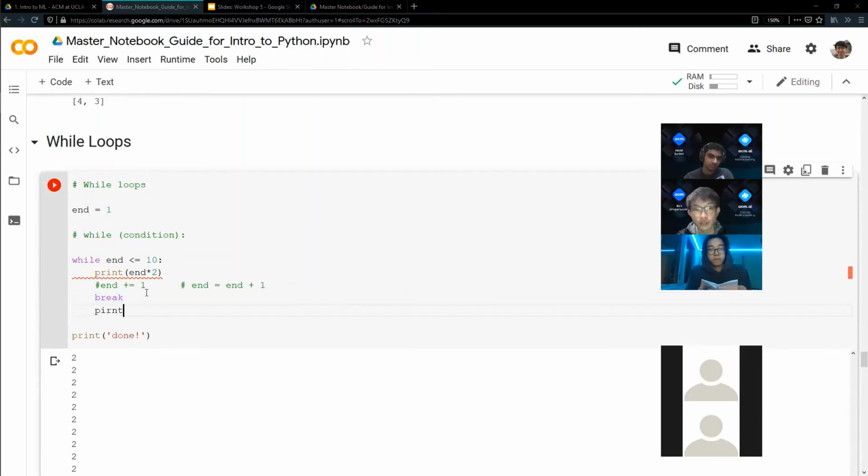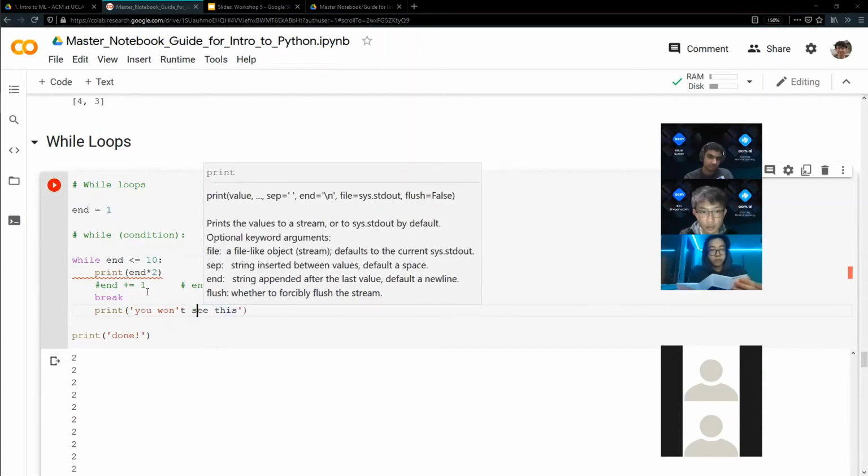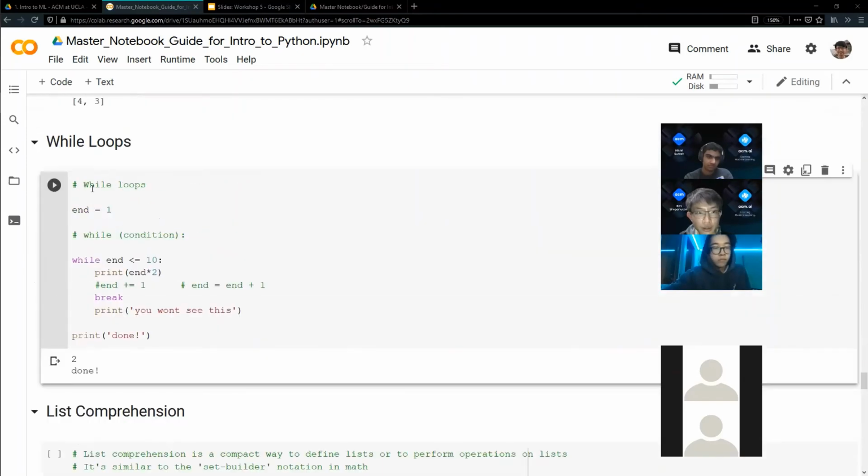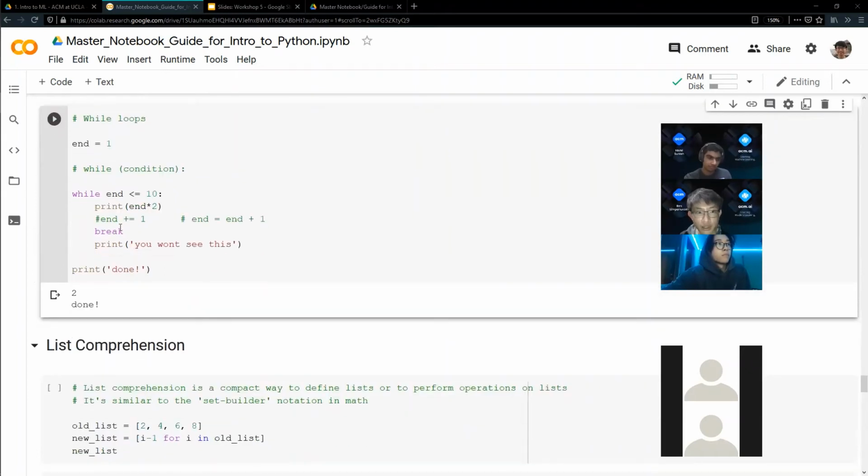So if I do print, you won't see this. If you do that, you notice that it goes here, it prints it once, and it breaks out of the loop. So it skips everything afterwards and goes down here to done.